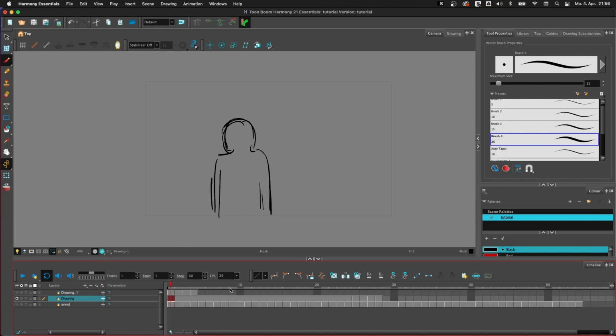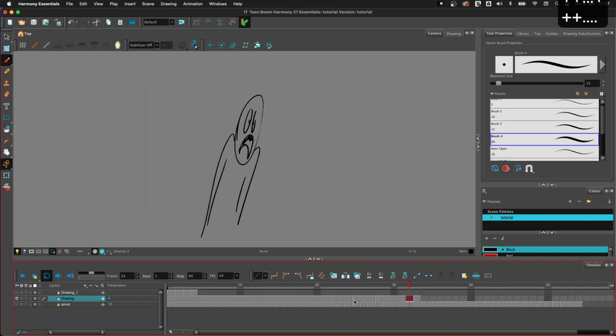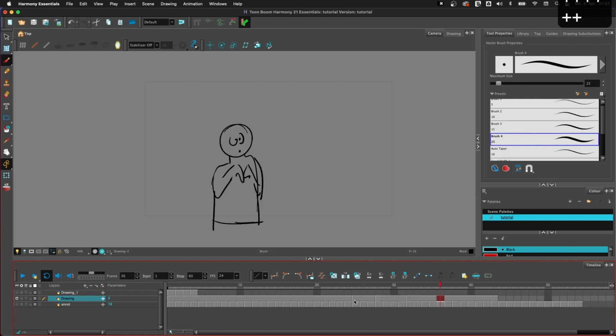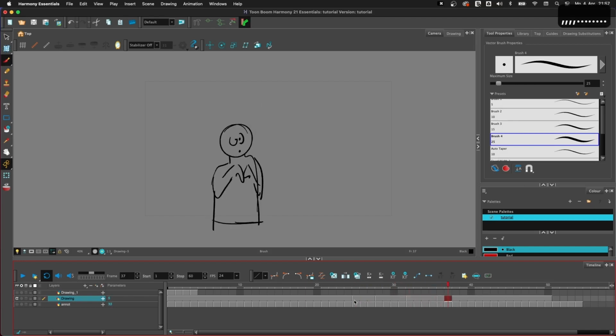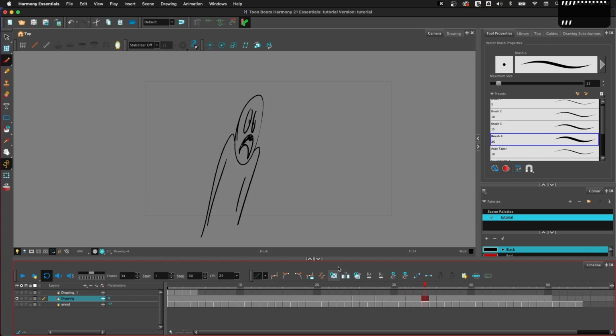Now, this is another thing. I don't know about Flash, but I'm dissing Flash a bit, a lot, in this video, but it's just the main reference point that I hear where people are coming from. But again, let's say we are still working on this and we want to flip through the whole thing, so let's just add some frames here, and here, and here, and here, until 50. Okay, and now we want to maybe make an in-between here, I think would be in order.